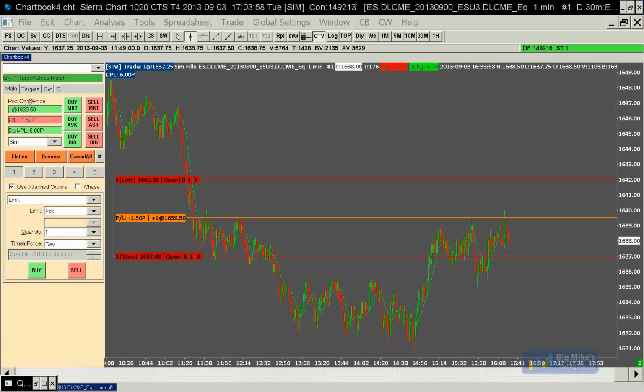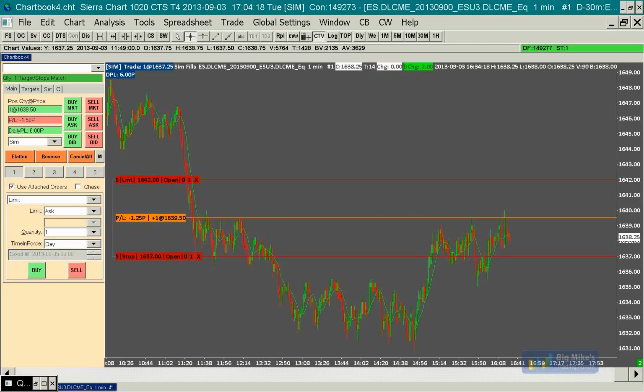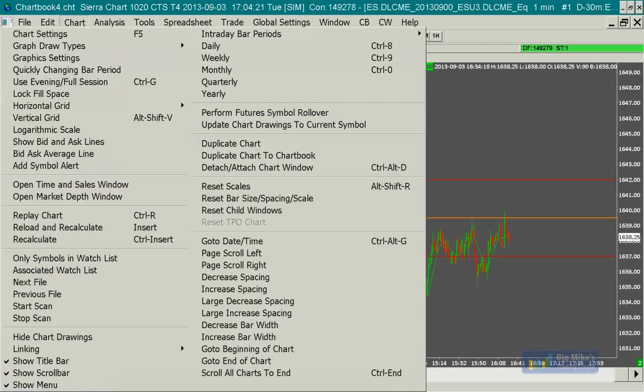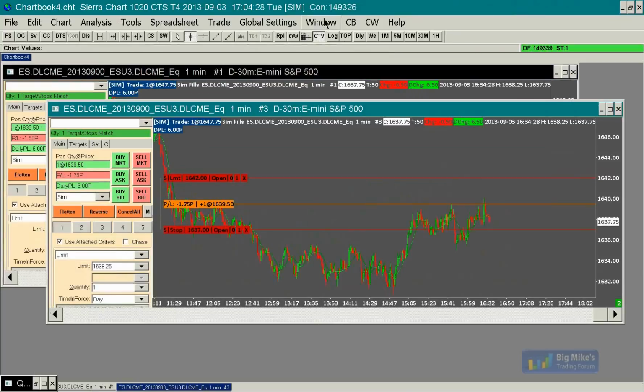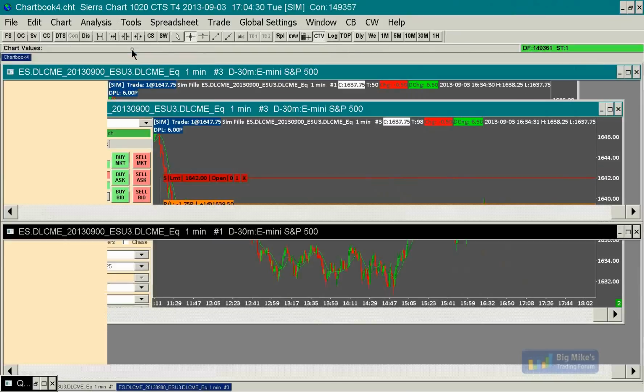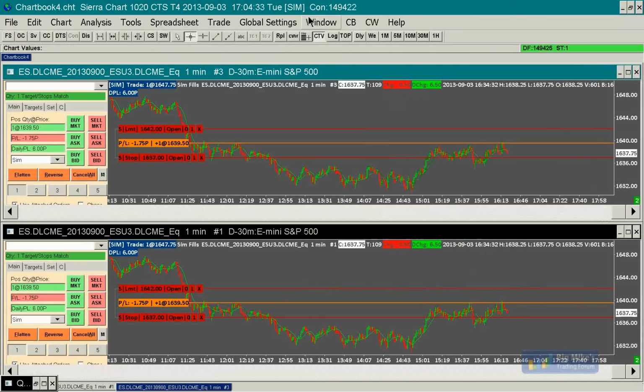Okay, now a question from James. Assuming a chart book has several charts of the same instrument with different time frames, can I highlight an area, probably an extending rectangle, on all of the charts simultaneously? Yes. So what I will do is I've just clicked on the Chart menu and I'm going to go to Duplicate Chart. I guess that's probably a good way to do it.